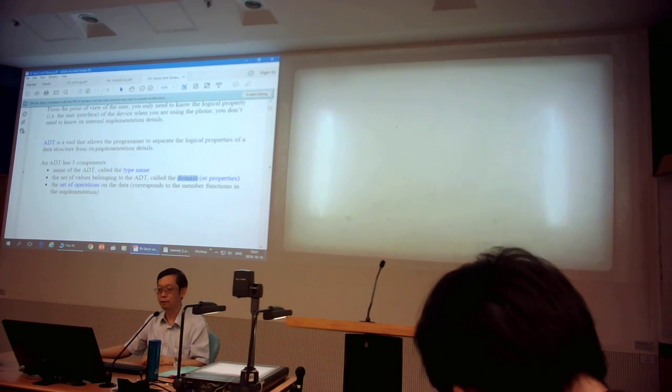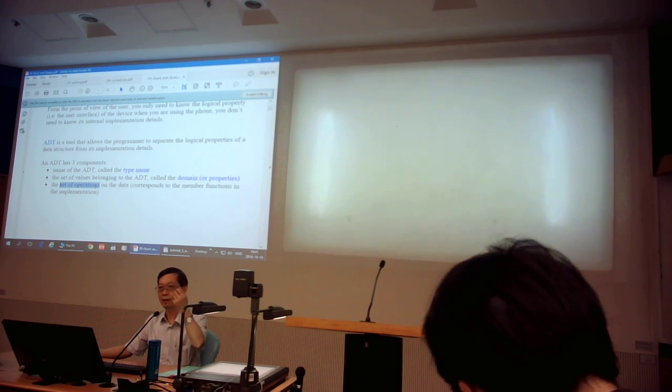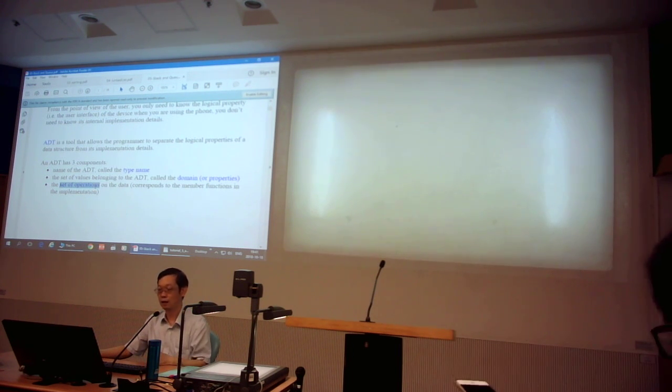Then you will have a set of operations that can be applied to any object instance of that data structure, and you specify the behavior, how different operations behave.